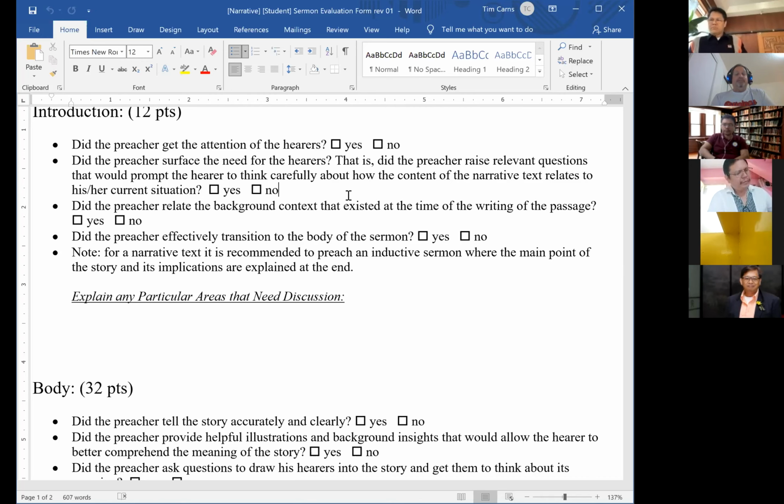But I think for a lot of us, if we spend too much time on the introduction, we won't have enough time for the passage. And it's more important, I think, that they hear from the scripture, but we want to make sure we are bringing them to the scripture in a good way. So hopefully that makes sense. There's no rule. It's not like if you have a long introduction, it's a bad sermon. That's not the case. But if you do have a long introduction, it better be good.